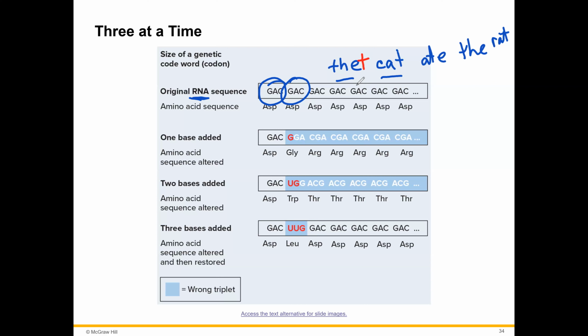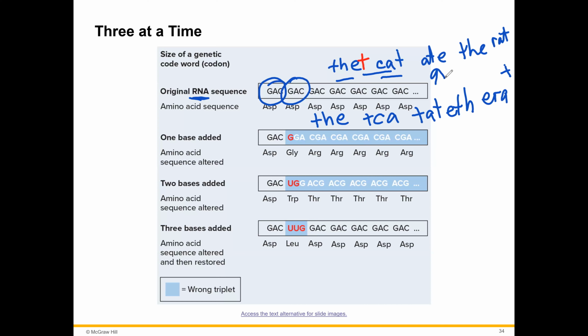When our ribosome reads this, it's going to read by 3 letters. So the first is going to be Z, and then it reads the next 3 letters: T, C, A, then T, A, T, then E, T, H, and then E, R, E, R, A, and then we have T. So now we have a sentence that doesn't make sense. When the ribosome reads this, there is no way we carry the same information.